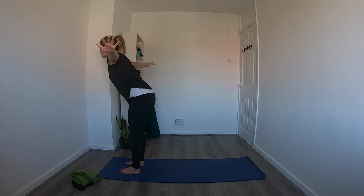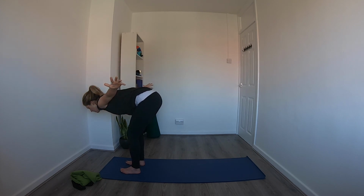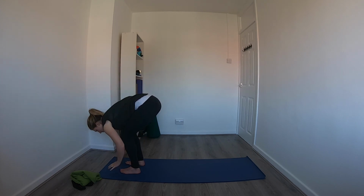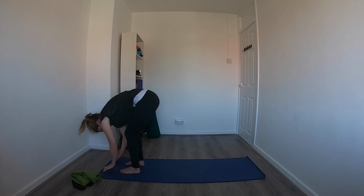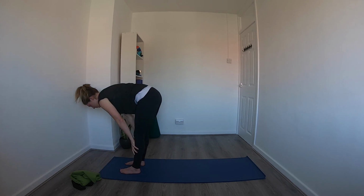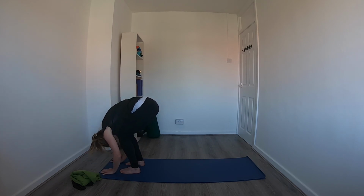Start to hinge forward at the hips as you draw the navel in. Start to bend at the knees as you bring the hands down towards the floor. Release the head. Inhale, come onto your fingertips or bring the hands to the shins for a flat back position. Then exhale, forward fold. We'll do that 2 more times.